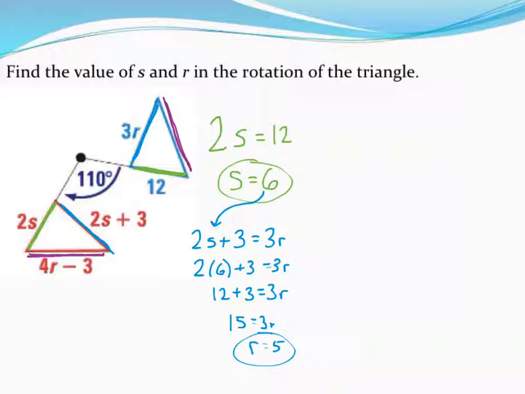One thing we talked about in class was we had noticed that this was rotated 110 degrees, but that has absolutely nothing to do with the problem at all. I could rotate 110 degrees or 1,000 degrees or 15 degrees. Doesn't matter. The two triangles that I get will always be congruent as long as I just rotate them.